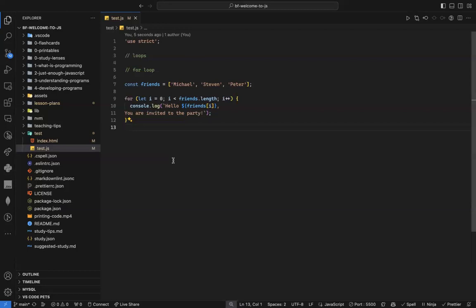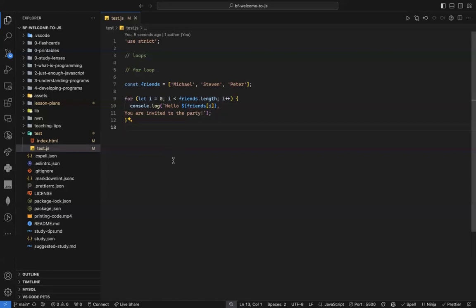So how should I do that? I can use a for loop. So I say for, what is the first statement? Starting point. So I need to say let i is equal to 0. Semicolon. What is the condition? How many times do I want to loop? If I want to loop through the names here, the students, how many students do I have? 3. So I need to loop 3 times, right?